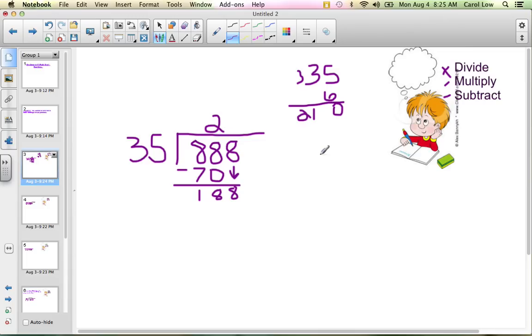So I'm going to do 35 times 5. 5 times 5 is 25. Carry the 2. So that's 15, 17. So 175. So I'm dividing it and it goes in there 5 times. And I said it's 175. And I'm subtracting. And I get a 3 and a 1. So 25, remainder 13.